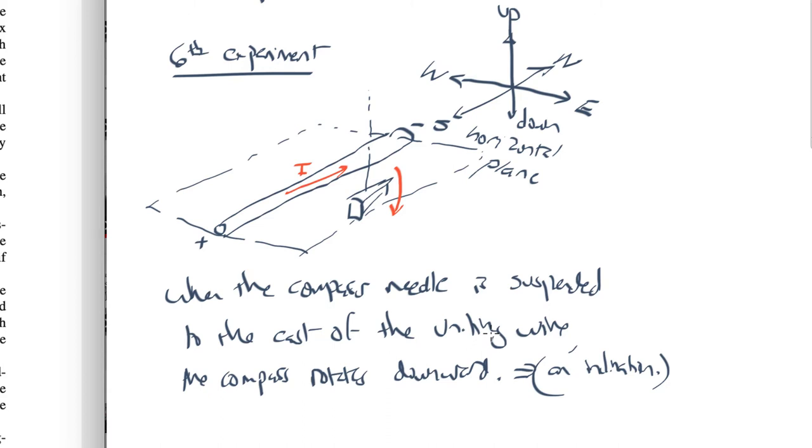And what about if, on the other hand, you were to place this compass needle to the west? So I'll draw, I guess this would be his sixth and seventh experiments. When you place it to the west, what happens? Well, the tip, as you might imagine, goes upward. So when to the west, the tip points upward. I think he phrases it a bit differently. I think he talks about if the wire is to the east or west of the compass needle, what it does. I'm writing it as if the compass needle is to the east or west of the wire, which way does it point upward?